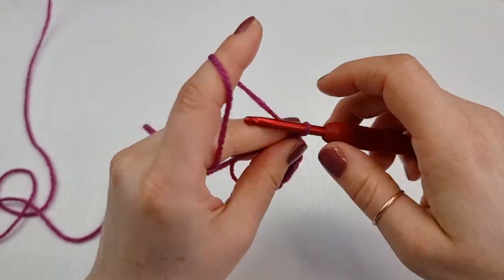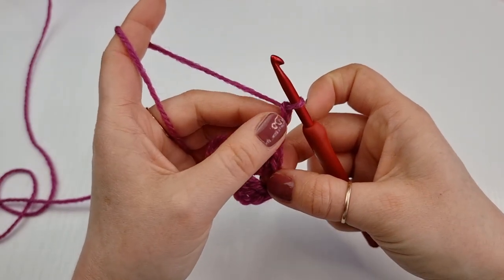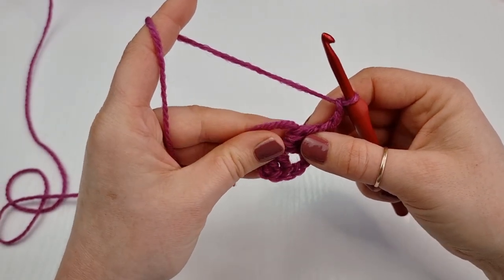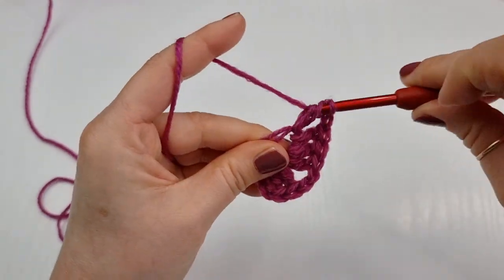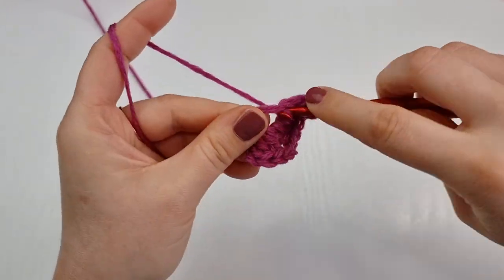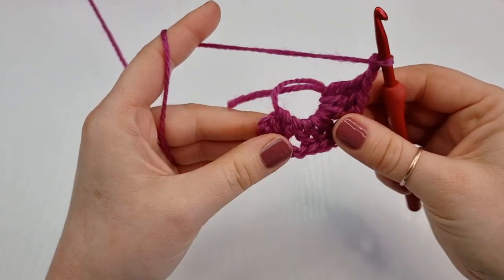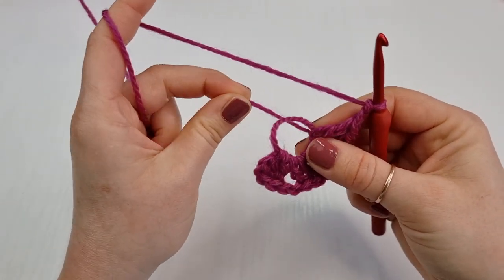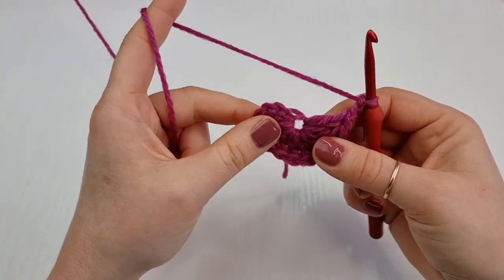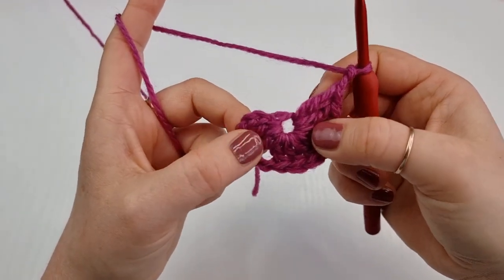1, 2, and 3. Chain 2 for the next corner. So we have first corner here, and this one will be our second one. Again, place 3 double crochet inside this magic ring to create our third cluster. 1, 2, and 3. Chain 2. Now you can close your ring a little bit like this by pulling this yarn end. Don't close it completely yet. You still have this little space right in the middle.